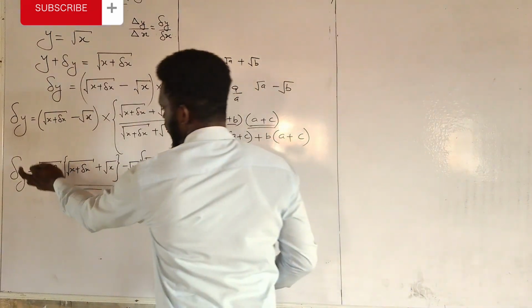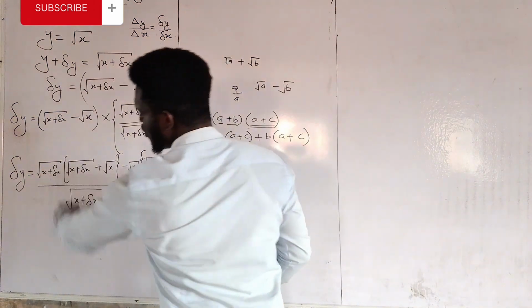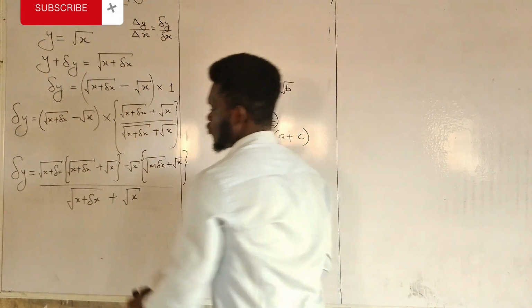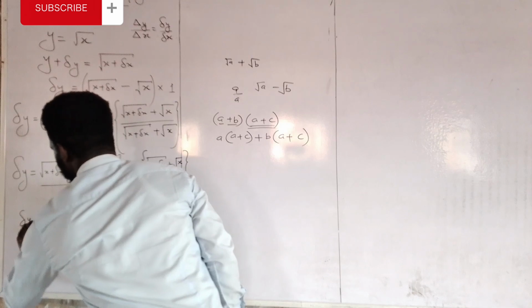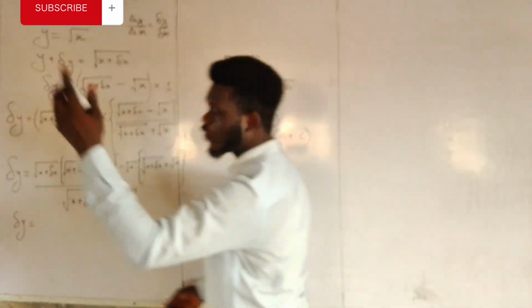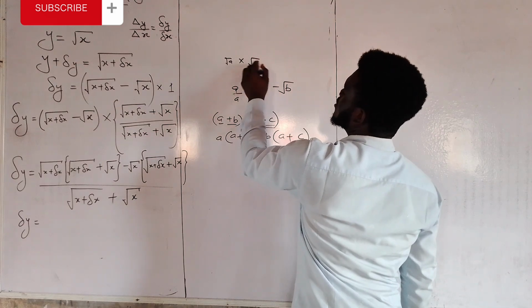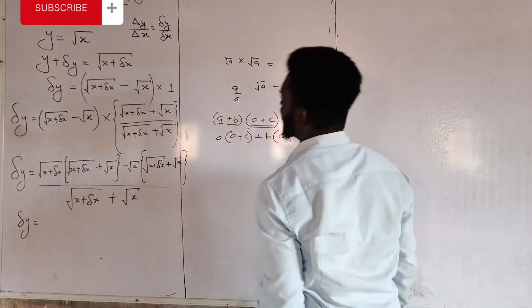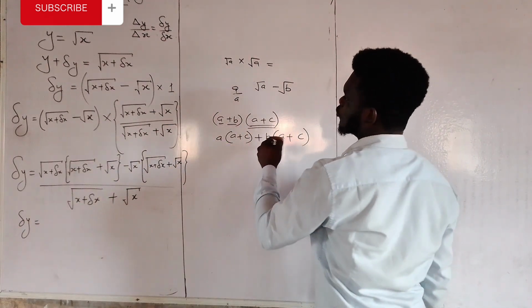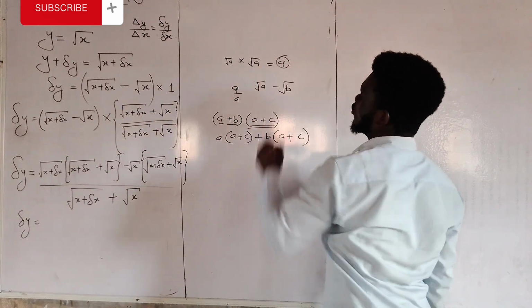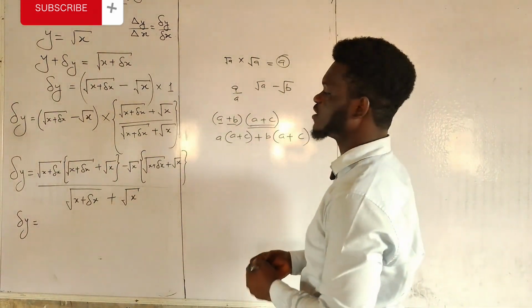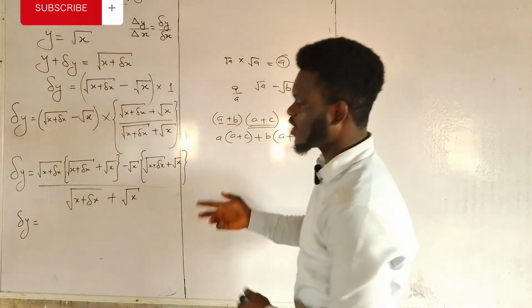So what happens now? We spread or distribute this value into the brackets. So when we do that, we have that change in y becomes equal to this multiplied by this, the law of surd that says whenever we are multiplying the same values that have a surd or a square root on top of them, they must come out to become just one of the values. This is the system of operation for surds. So that's what we're going to do here.